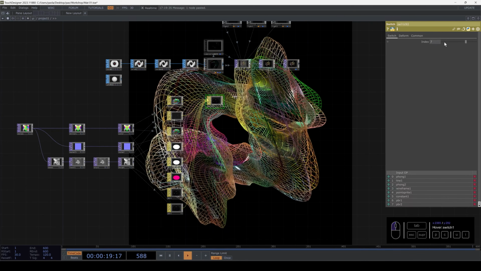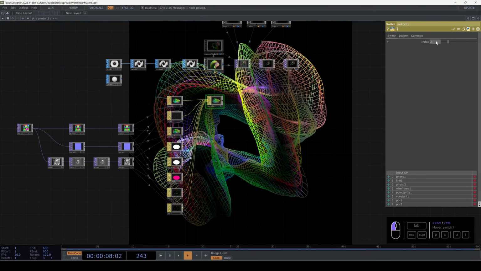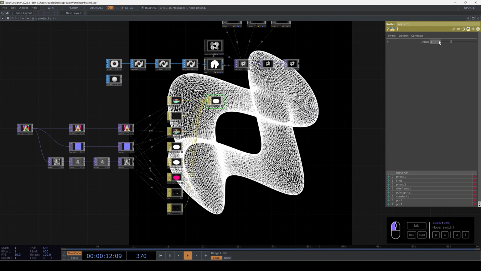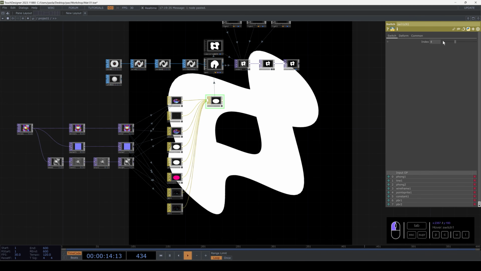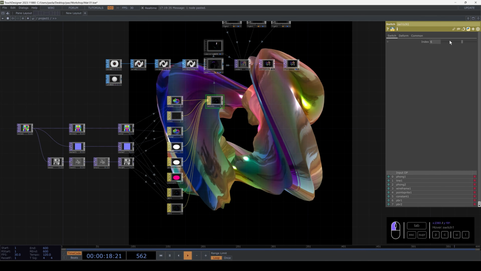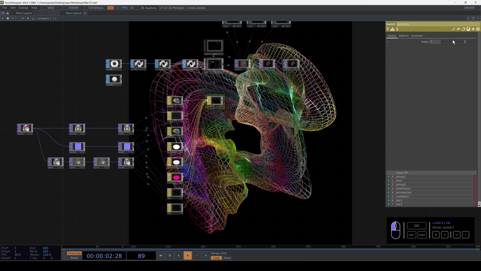So again, we have the phong, we have the point or line material that we can use for points, lines, or vertices. We have the phong that we can use the same with lines, wireframes, points, point sprite for particles, constant, just one color, PBR material, reflection, many things, and the PBR with lines.